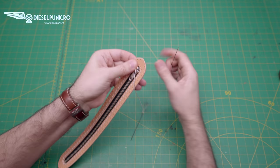Time to marry these two together. Try and center them perfectly, or else you're gonna get a crooked bag. Nobody likes that. Once you find the center, align it to the holes and use some paper clips to hold it in place. Now you can stitch the two all the way around.